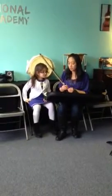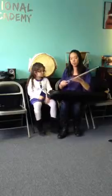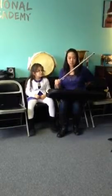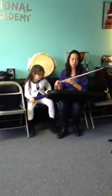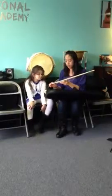Even if you keep this violin, this bow, you probably need a new bow. This violin's okay, but the bow is not good. Okay. You can get a bow. It's not that expensive. Whenever you go rent a violin, you can ask them about the bow. But this bow is not good because you see how loose the hairs are?